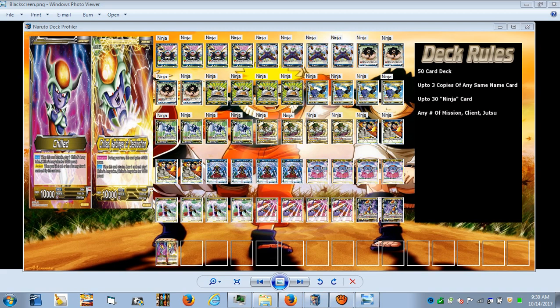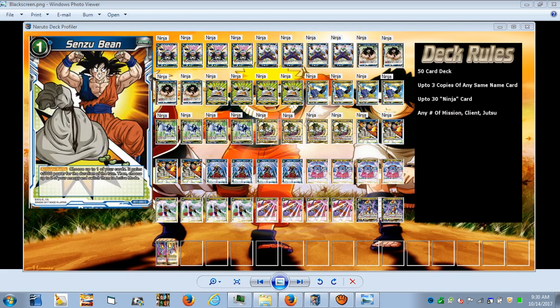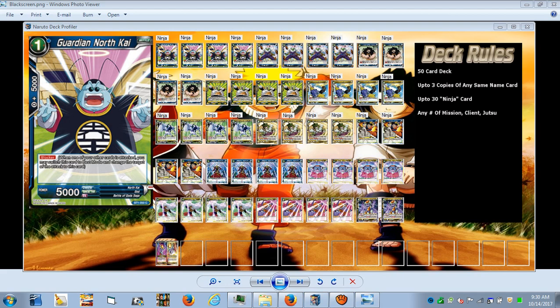And I splashed in some blue mainly so I can use Whis' Cohesion and also be able to use Senzu Bean. So for the blue blockers, we got Guardian of Kai. I'm trying to keep the blockers on low cost, because I want to save some energies for other stuff, and I also don't want to play too many energy. I don't want to be in a situation where I'm just dropping in energy every turn.